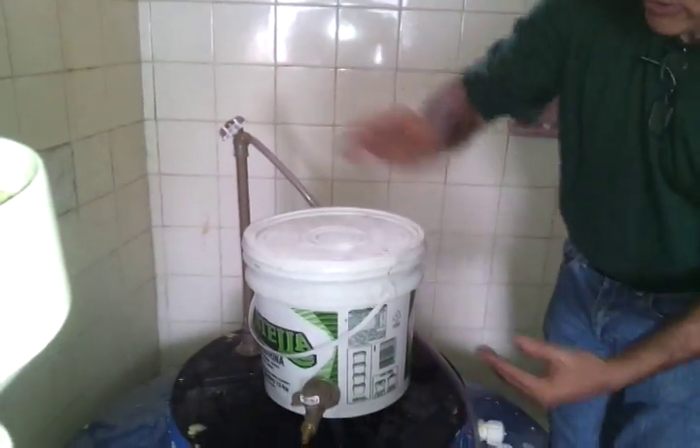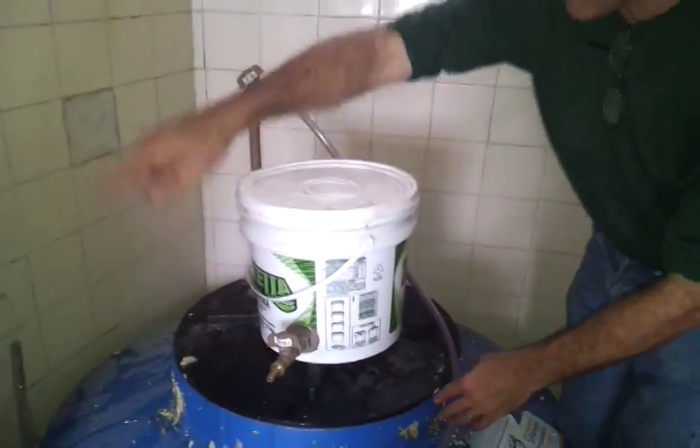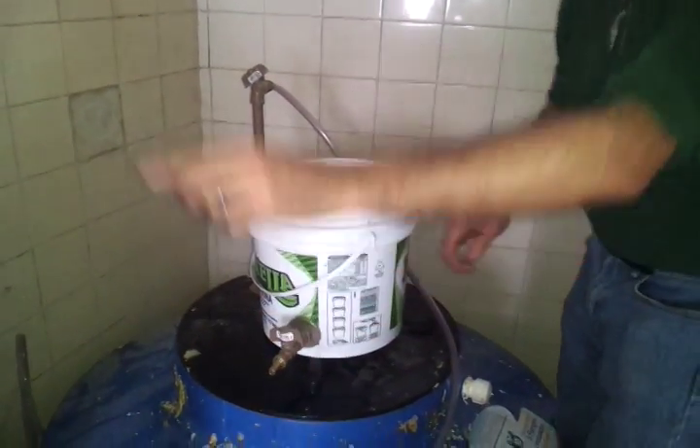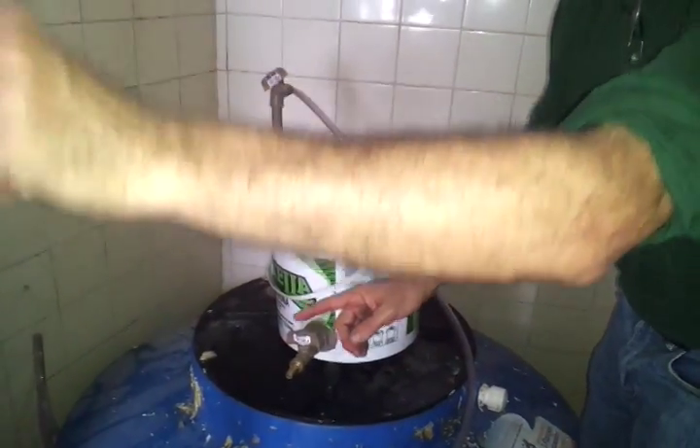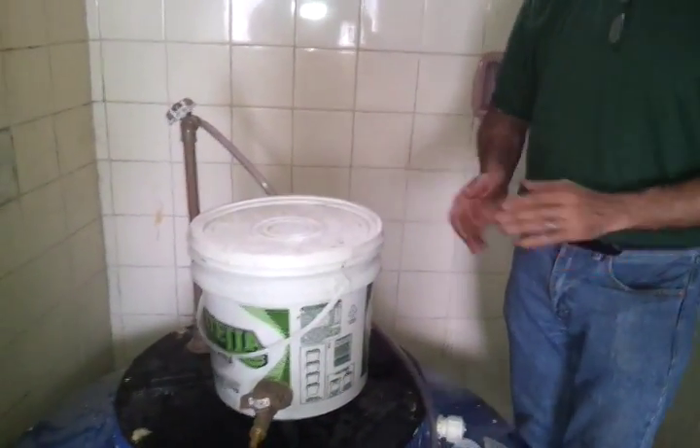This acts as a piston where the water pressure pushes the gas out, then it builds up more water pressure, more gas is produced, and they press the gas out again. You can release the liquid fertilizer, which is equivalent to how much you feed it that comes out there. That makes this a very simple, anybody-can-build home biogas system. Would you care to explain in Portuguese for us? Yes.